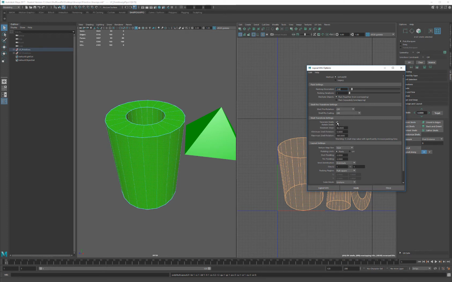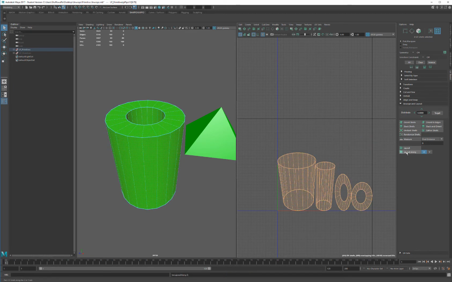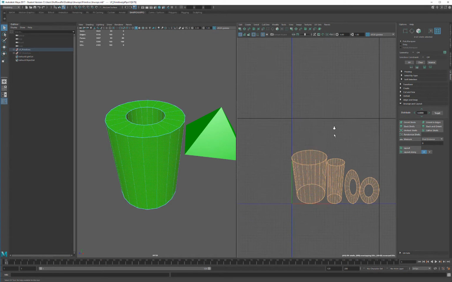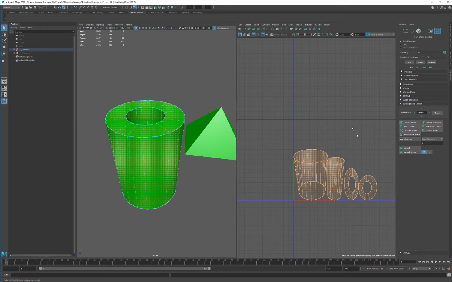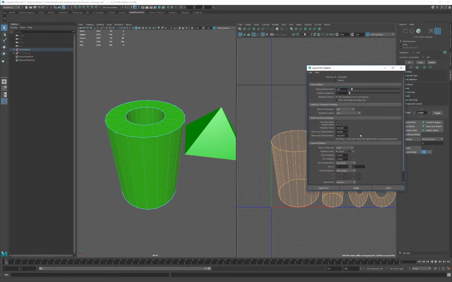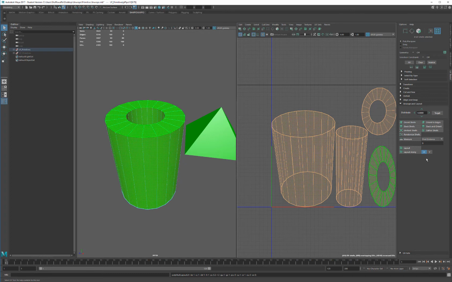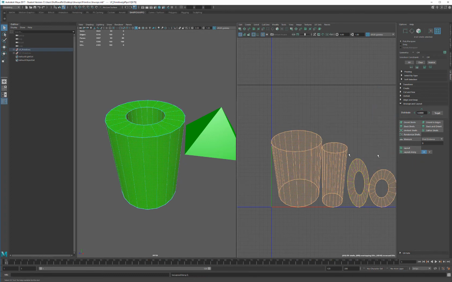I'm just going to turn on translate and rotate as well. When you hit layout UVs, it shouldn't actually overlap, but for some reason it is. So I'm just going to hit layout along UV just to separate them off. We'll worry about ultimately packing it all or laying it out right at the end, and then we'll probably have to go back into this and make some adjustments as the case may be. I mean, you could have just used legacy, I suppose, and just hit layout UVs, and that would do the same thing. But it's probably just going to be quicker to just press layout along UV as well.